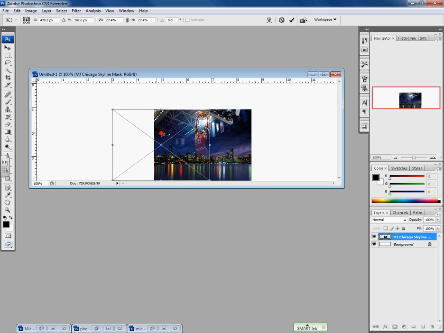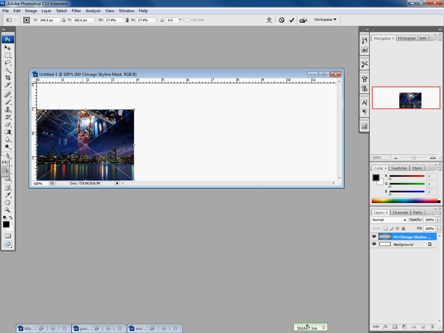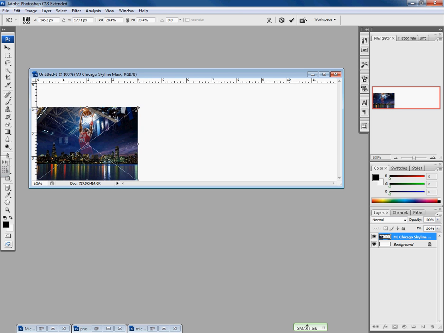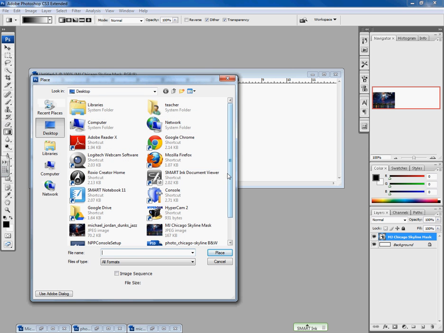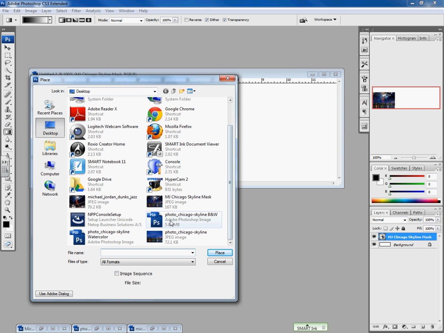And if I just go File, Place, and I go find the first one. There we go. And I'm going to hold down the Shift key and make it a little smaller. And I figure I need to make each one about 4 inches so it spans all the way across.